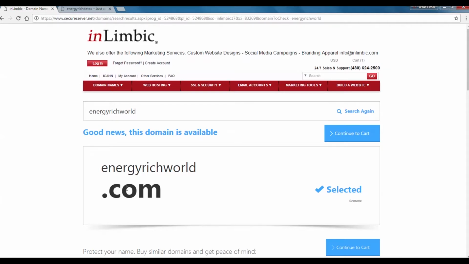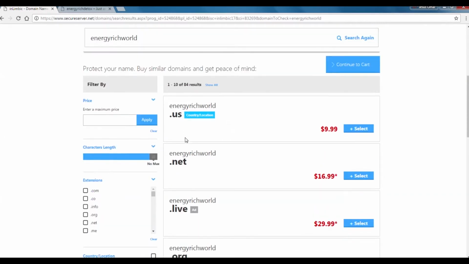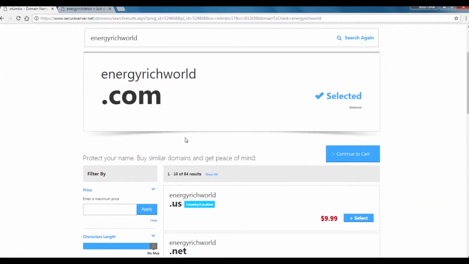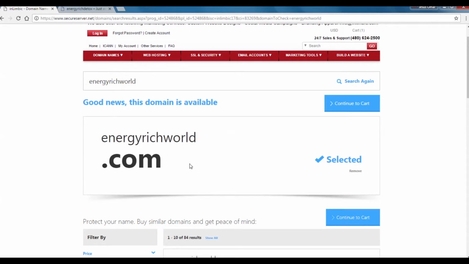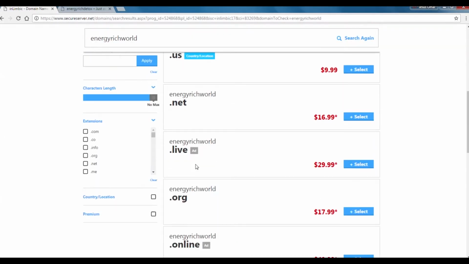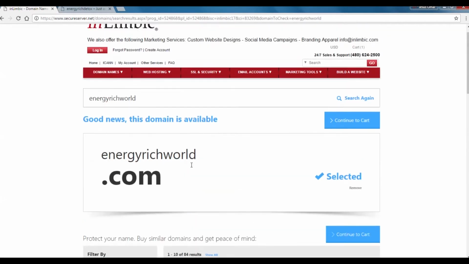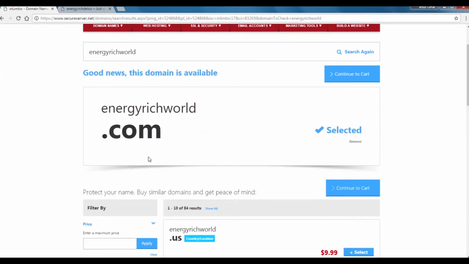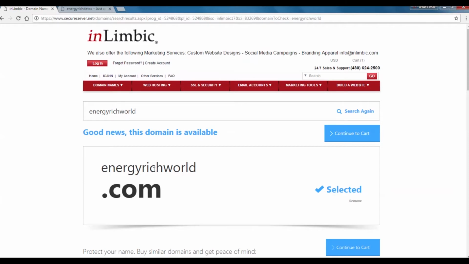I recommend sticking with the .com, because if you go with a .net or anything else, like what's shown over here, and when you tell people, they might still type in .com because everybody's used to it. It was the first one and the most popular. They might go to a different business, and then you lose that customer. So I always try to recommend using the .com. You can also buy multiple ones that have a similar word or something related to it. I'm not going to get into that marketing piece of things. I'm just going to show you basically how to register a domain name, which is what we're doing, and then show you how to set up a quick website, WordPress website.